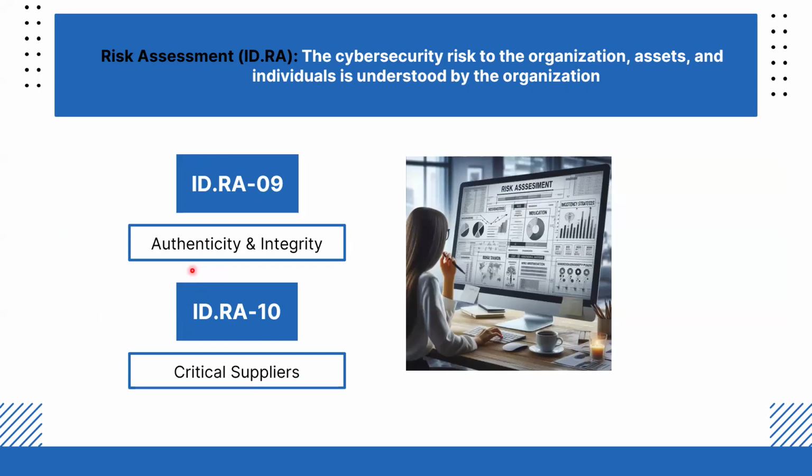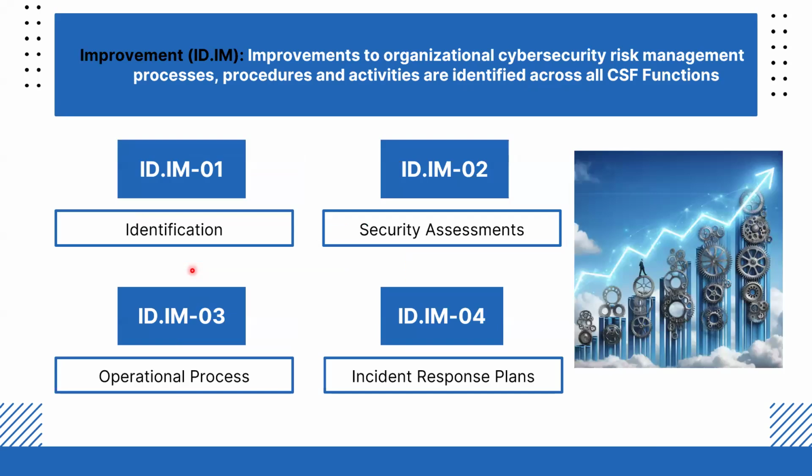We should also ensure that we are using only authorized hardware and softwares within the organizations, and we are also properly categorizing the suppliers and performing proper due diligence on these suppliers before taking their services so that we are managing the risks effectively. Then we have the improvement function.